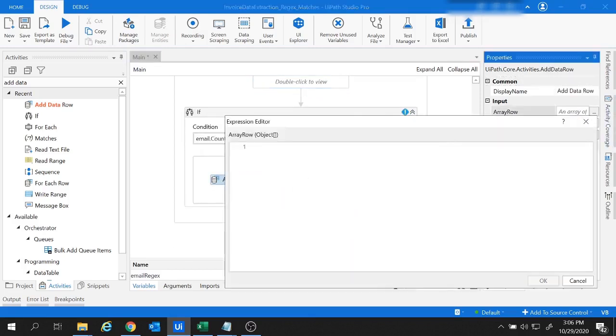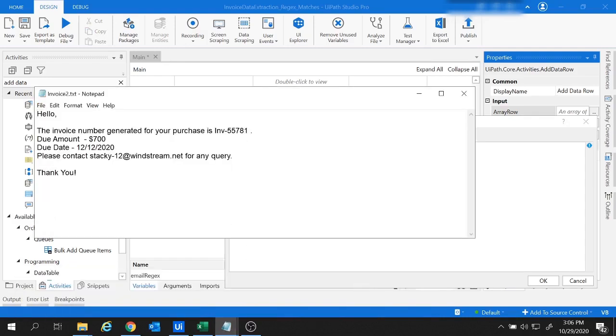In the ArrayRow I'm going to write email(0), which will take the first value inside the email. We will have only one value since we have only one occurrence of every text, that is invoice number is one, due amount is also a single value, due date is also a single value and the email ID is also a single value.